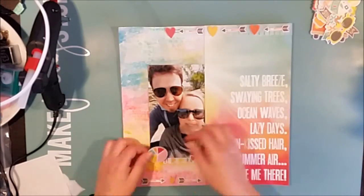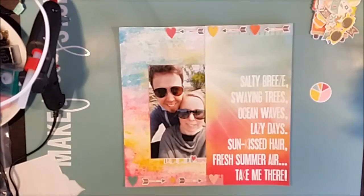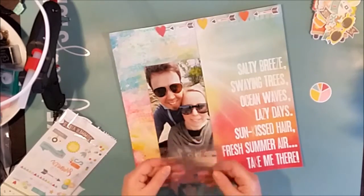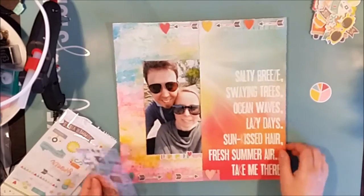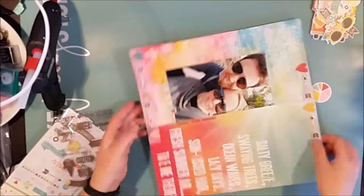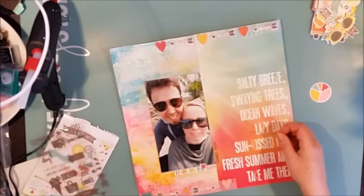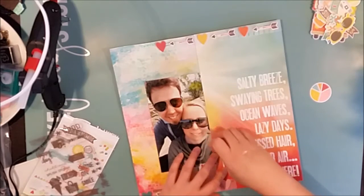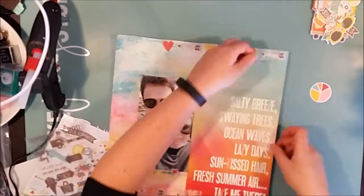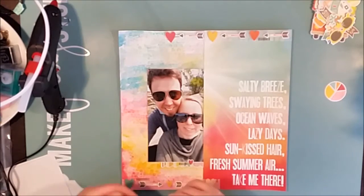So I'm just trying a couple of different versions of ideas that I have, and it's a lot of fun. It's hard, but it's the fun part of this process, I think, the embellishing. A year ago or so, I mainly stopped when I had finished the background, and then I didn't embellish at all. So my pages from one or two years back, they are super clean, and the background pattern paper takes the whole attention of the project.